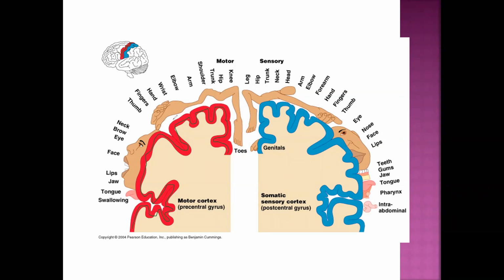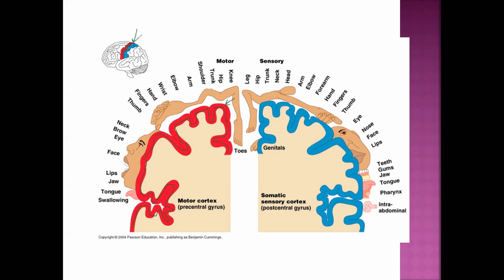Okay, this indicates the relative amount of motor units that are coming from that part of the body, and where in your body or where in your brain are the neurons that govern that part of your body, where are they found? So if we were to go right here, so let's say we're right there, that's this part of the cerebral cortex, of the precentral gyrus.